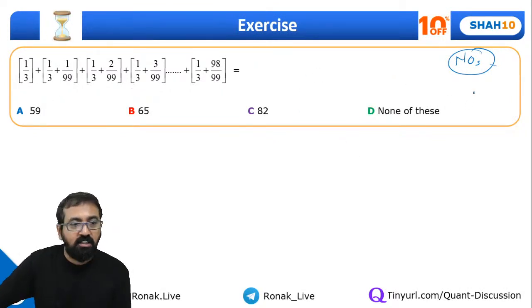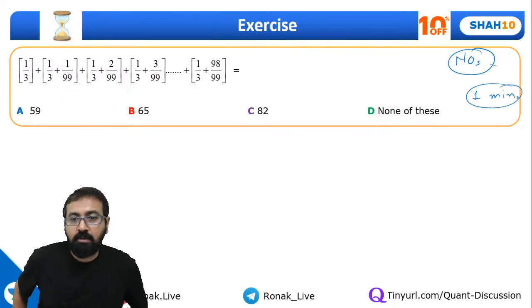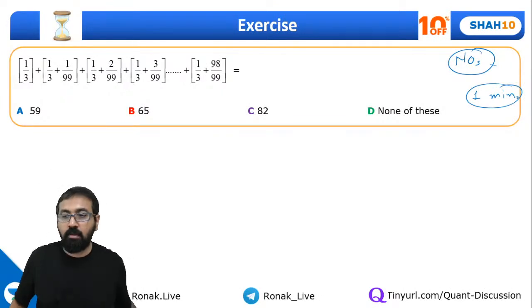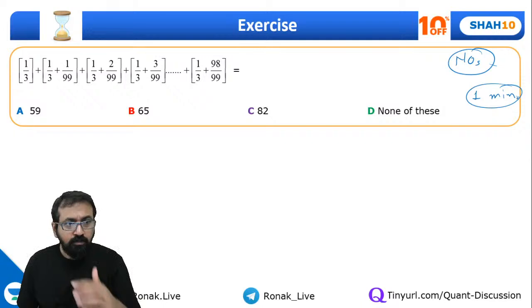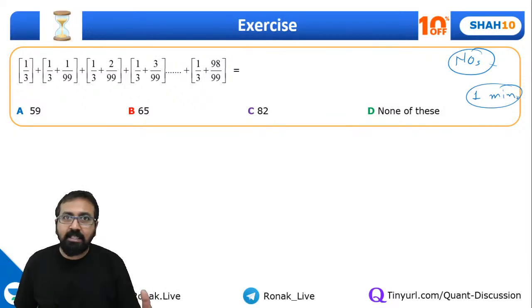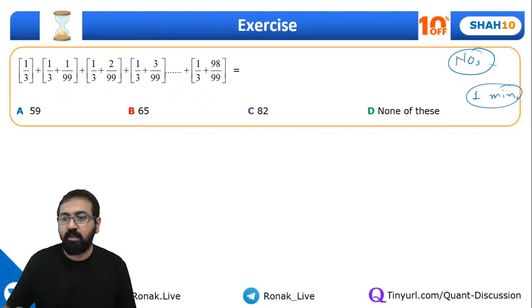And okay, guys, simultaneously solve this question and tell me the answer. It should not take more than 1 minute. 1 minute is also too much, it should take less than that. Everyone. If you can tackle this kind of questions now, guys, a 90 percentile plus result will come for you for sure. Absolutely. If you can tackle such questions, your mind should be thinking about the situations quickly. It should be able to think.